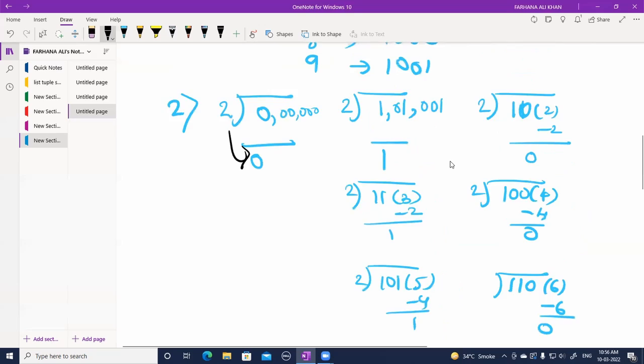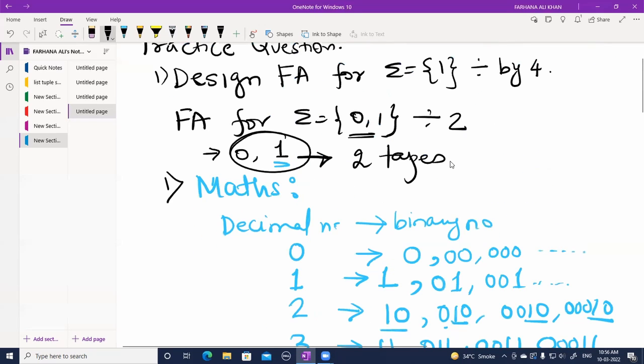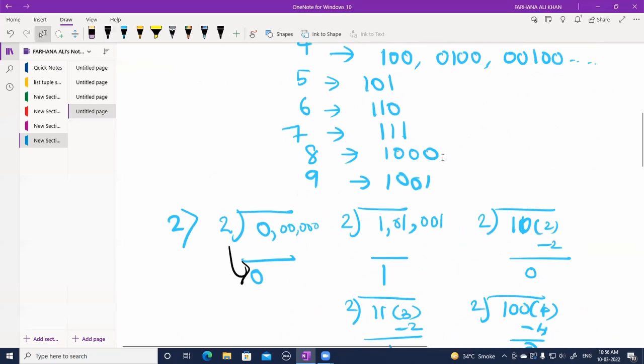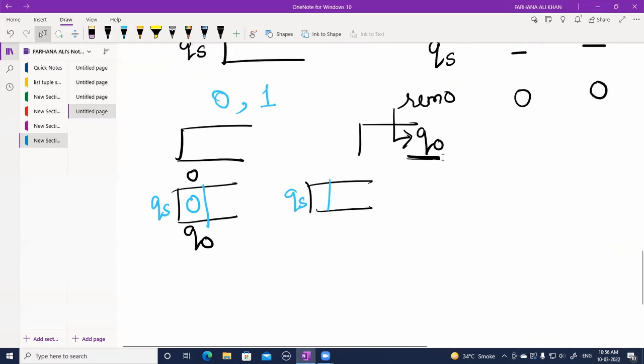Q0 satisfies the requirement present in your question. What is given in the question? The number has to be divisible by 2. So it is going to fulfill the requirement, and this Q0 will be our final state. Okay. Now, as we have considered only one bit, we have to consider the second bit also, which is 1. From QS, we can also read a string starting with 1. Here we considered the string whose first bit is 0. Now this is 1.